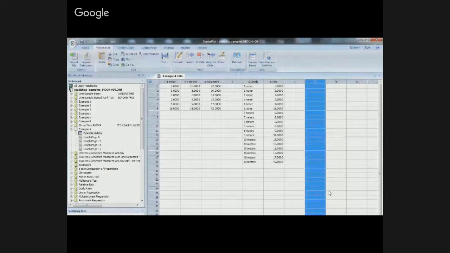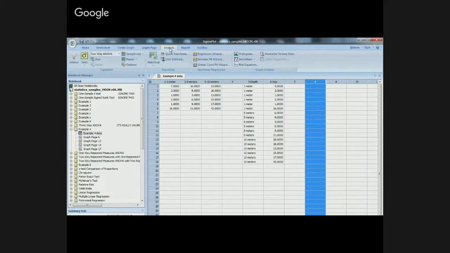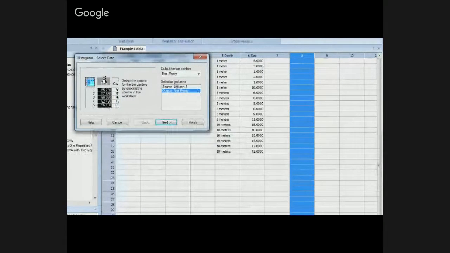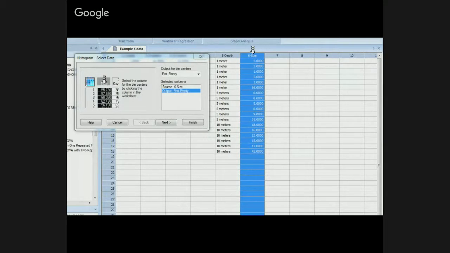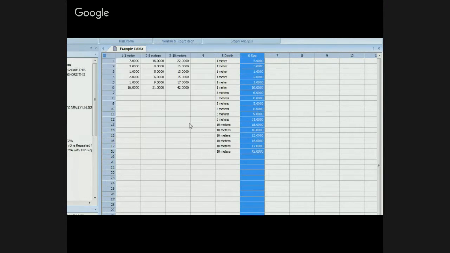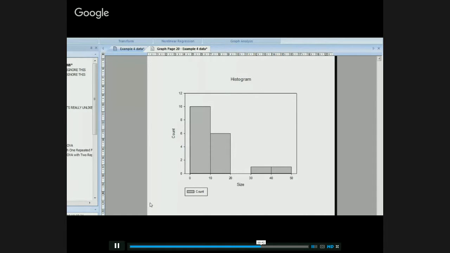So in this next video, following the first rule of data analysis, I'm going to inspect our data. So we make sure that we've opened example 4 data and double click here so that this is uppermost. And then we'll click analysis and histogram. And you should remember from before that for the source data for your histogram, you click here, which is the size of the fish, and then it will ask you where to put the output. And we're going to let it put it in the first empty column, which is here. So it will fill these rows with data. And if you click finish, accepting the default settings, you can see a histogram.